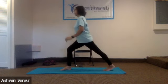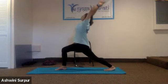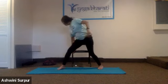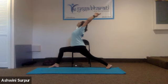The last of the standing poses will be warrior pose. So just watch the demo here with right leg in the front, left leg at the back, squaring the hips, lifting the arms, making namaste above the head. So you can do that standing or sitting. So let's practice. Taking the right leg front, left leg at the back, square the hips forward, turning the hips to the front, raise the arms and bend back.